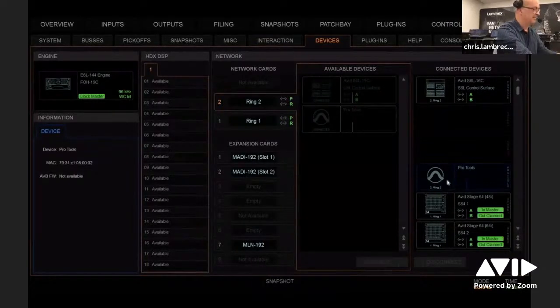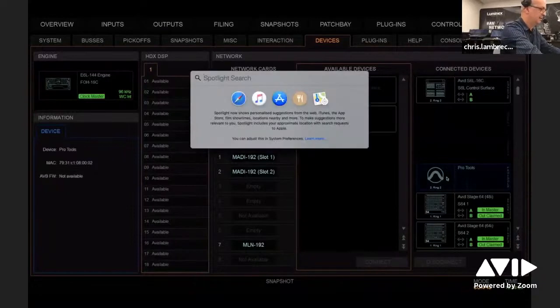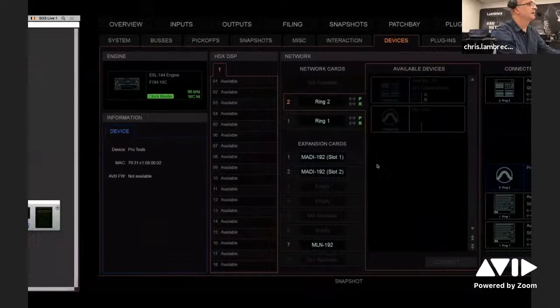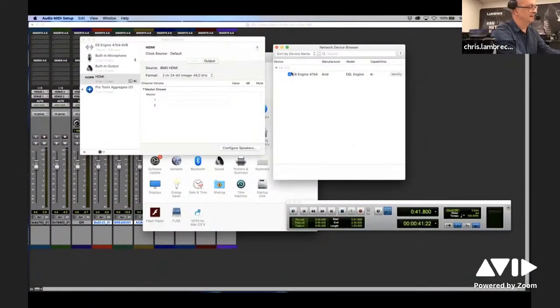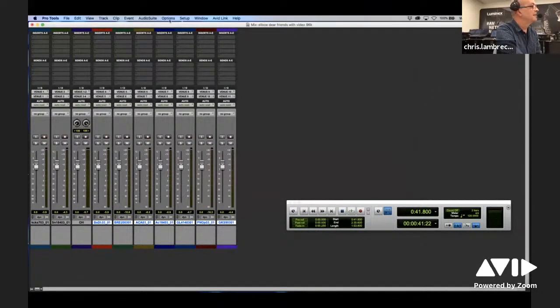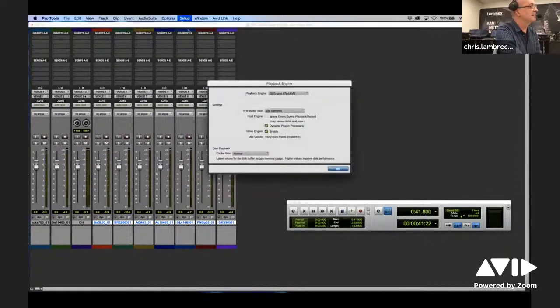And if I open up my audio MIDI setup, you will see that in my network device browser, that's my entity. That's this Mac, which I'm using right here, is connected to that entity. And Pro Tools, in turn, has its playback engine set to that entity, right?